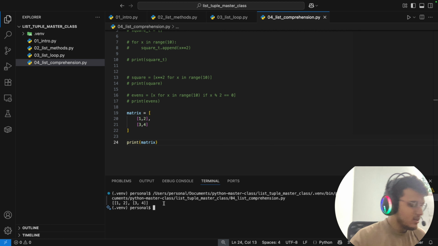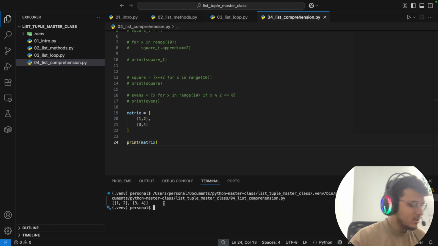Whenever we write a list like this, let's suppose we have a variable as matrix, and we created it like this, 1 comma 2, and then another list which is 3 comma 4. So we are creating a matrix, where we have a list.